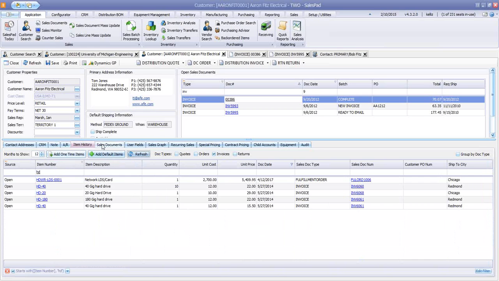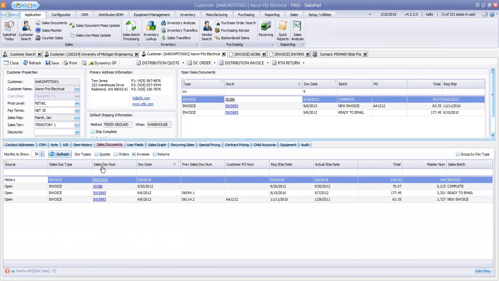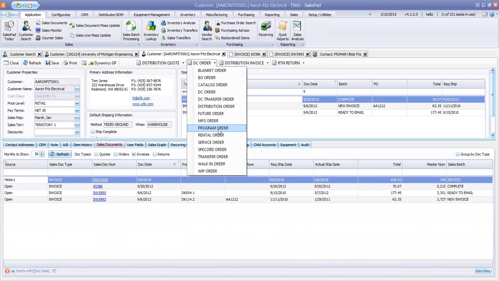So similarly, for sales documents, you have the same ability to search just in general different sales documents within a given period of time. For sake of time, I'm going to jump over some of these other tabs. Just know there's a lot of information that you can have access to on the customer card, and if there's any specific scenarios that we need to set up a one-on-one type of demo, then we definitely can do that.